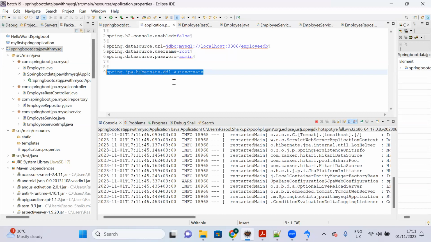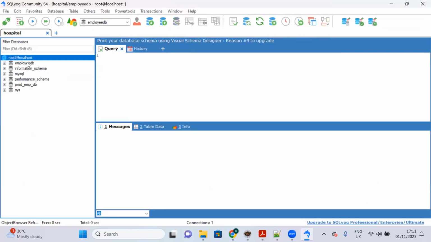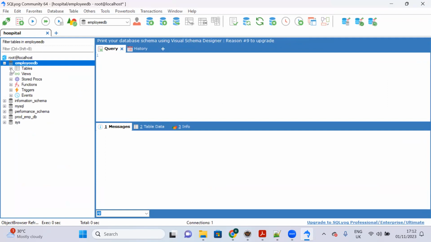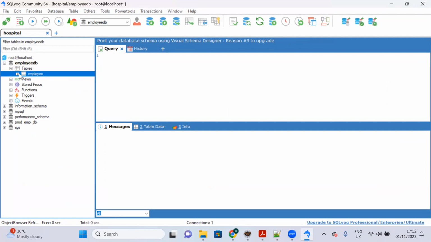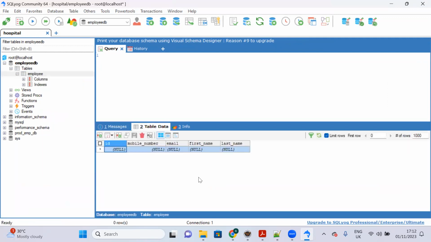If you enable this property in the application.properties file, you can go and check your database now. Refresh the repo. You can see the employee table is now created. You got the point, right?